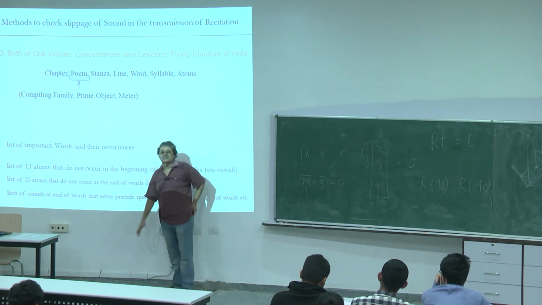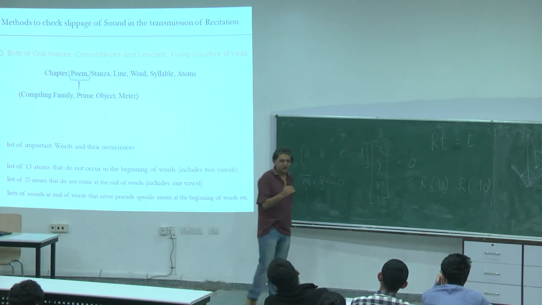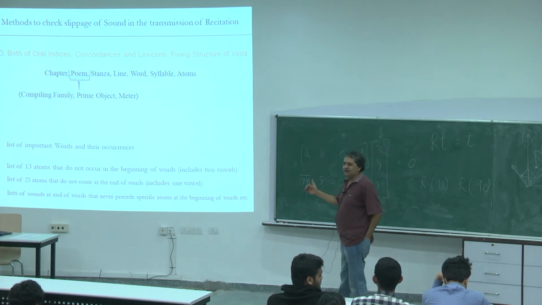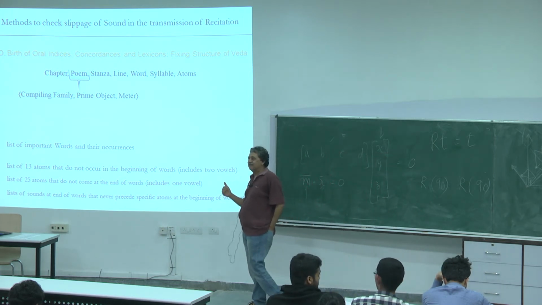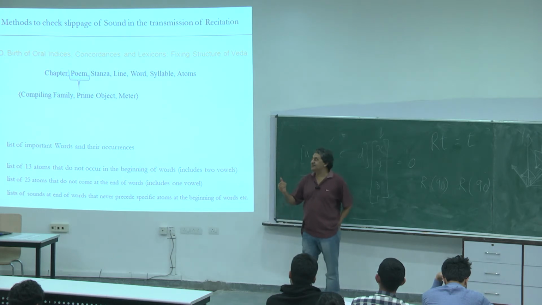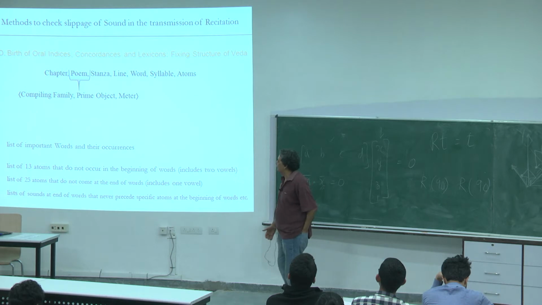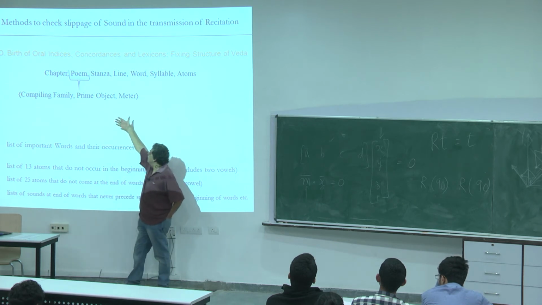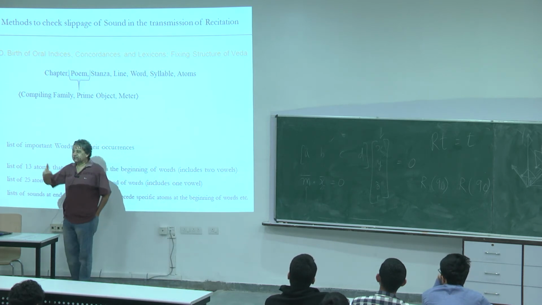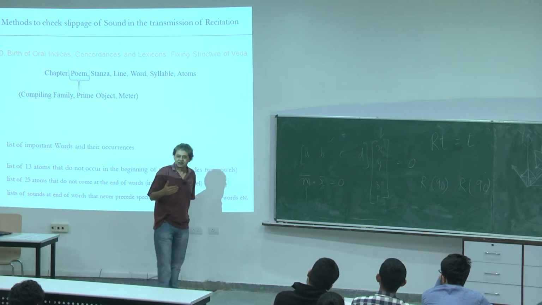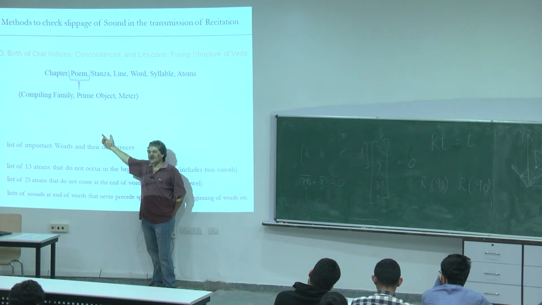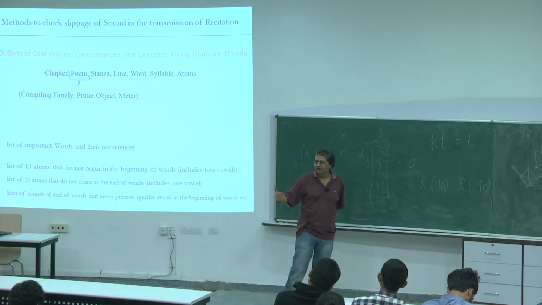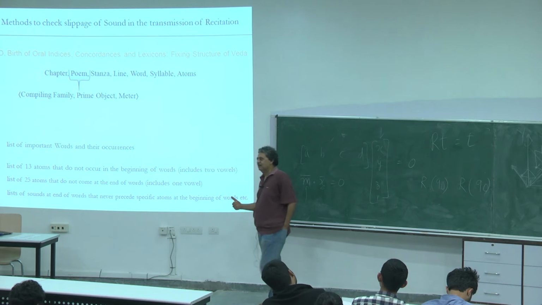So these lists, etc., are made. Without lists, no algorithm works. And not only this was done, even the first concordances in dictionaries, lexicons, were worked out for Vedic. So from sound to chapterization has happened. Every poem has a compiling family, a prime theme, and a meter. And the list is like an index. Every poem has an index of some kind. That's a separate composition. Some people who know indices and some other people who do recitation can cross-check, kind of thing. Cross-checking mechanisms are constructed.